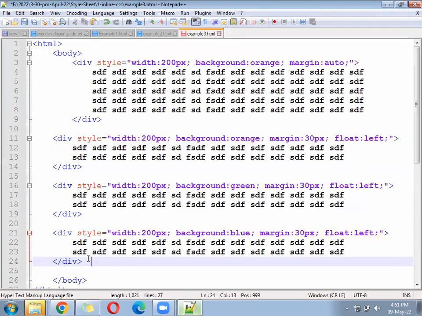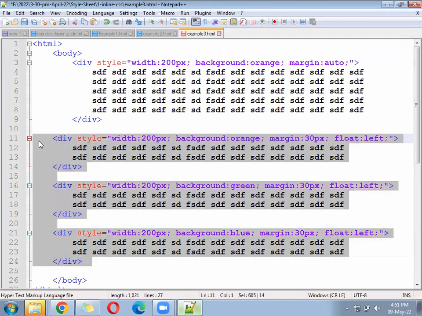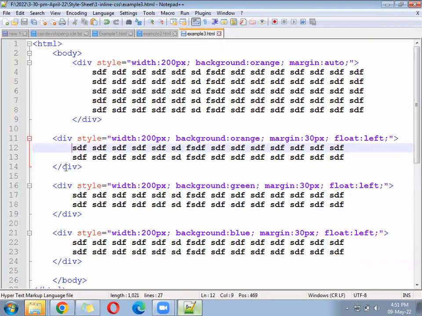All the divisions should fit one after the other. If space is available, it will fit in one line. Between two divisions, there will be a gap of 60 pixels: 30 pixels of one division and 30 pixels of another division.